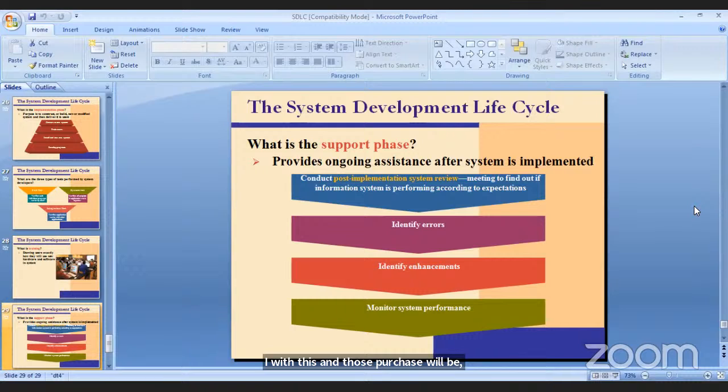Each phase has its own assigned responsibility and work to be done. Finally, when all the 5 phases are followed, the system will be developed. Again, the support phase will go for continuous system performance evaluation, and if possible, certain enhancements will be done. So this is all about today's class.